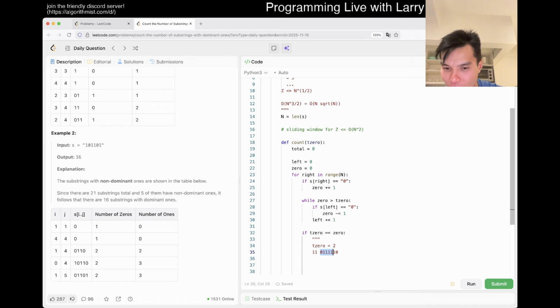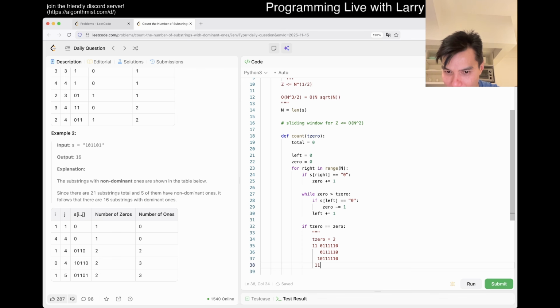And what I mean by 2 ones is that you count this, right? This is a valid substring, and then this is a valid substring with a 1 ahead of it. And then the one with the 1 ahead of it is also a valid substring. So you have 3 valid substrings.